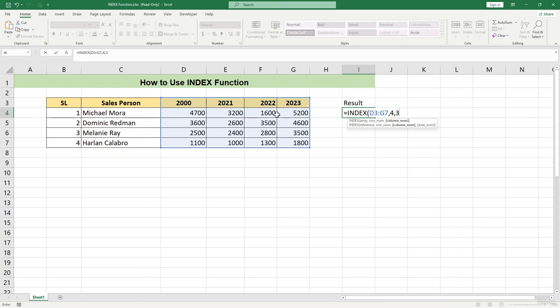I just write 3, then close it and hit OK. So according to our INDEX function, we use row 4, like 1, 2, 3, 4 here, and after that we select column 3. So 1, 2, 3, for this we got the result 28, right?